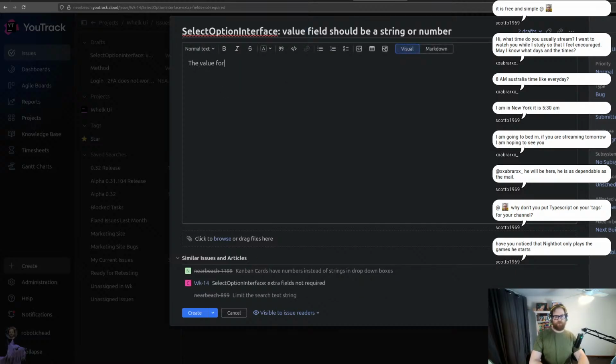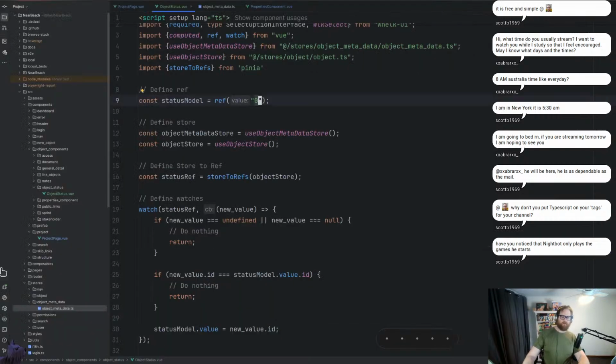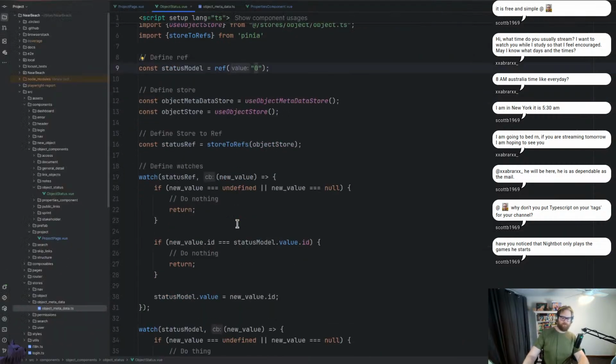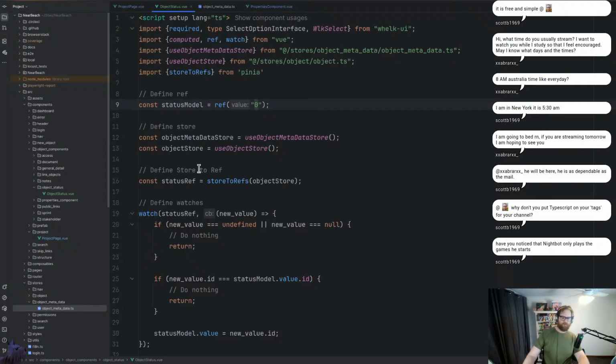The value for the select can be either a string or a number. There are many cases for both of these value types. All right, cool.